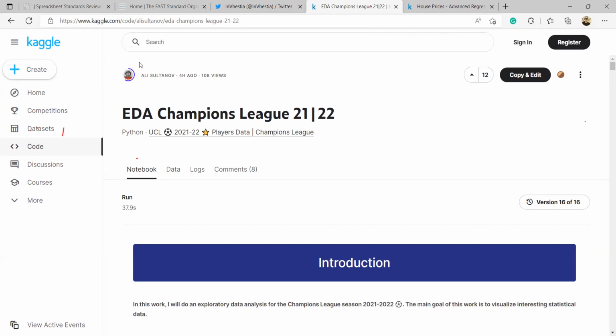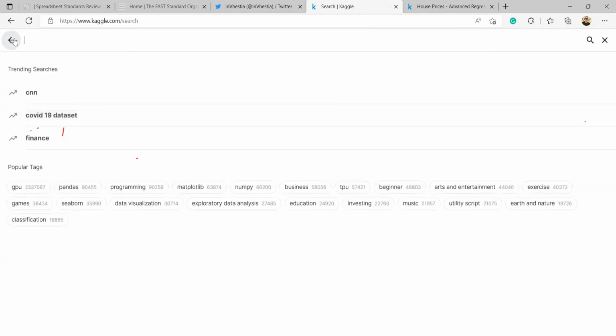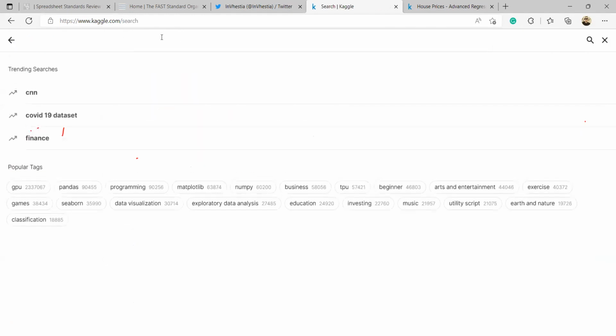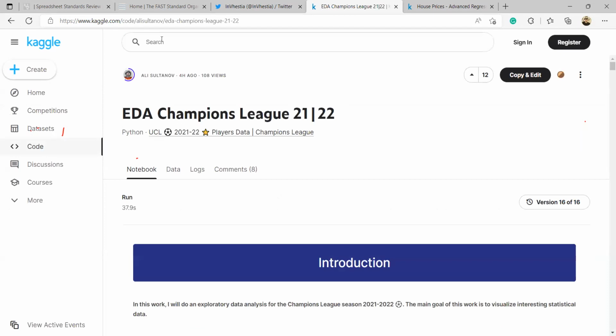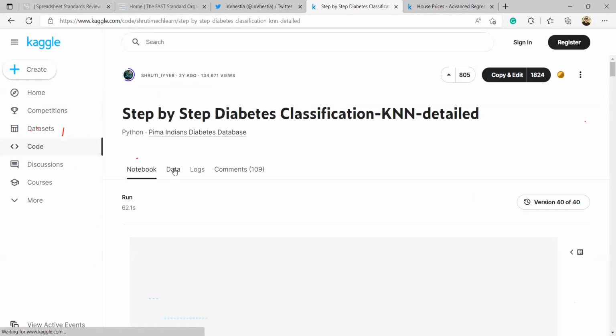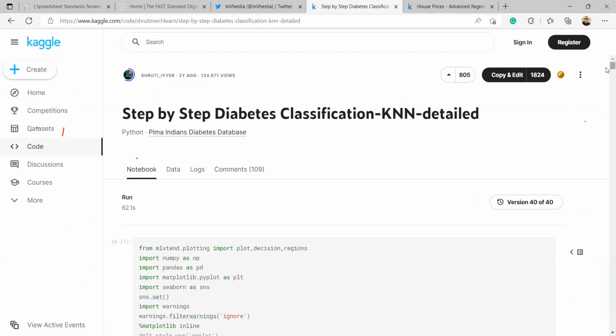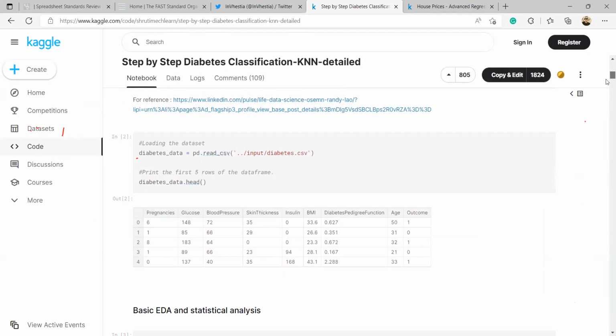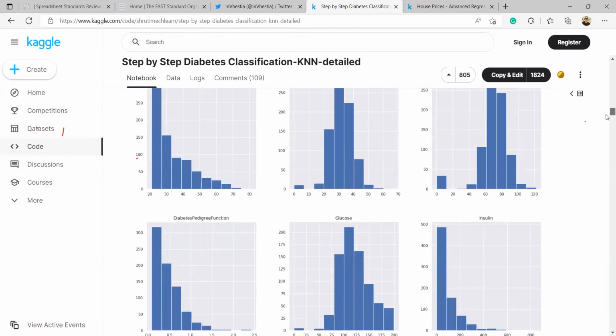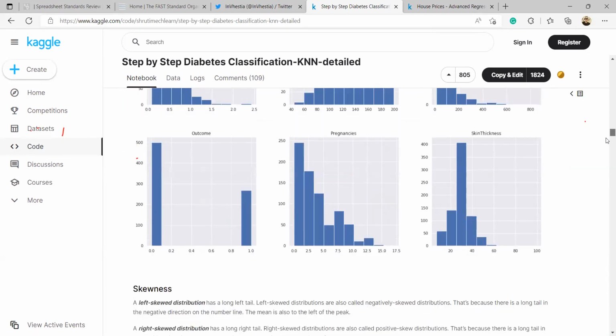Okay. So by the time you come to your Kaggle, look for competitions, look at different people's algorithms and see how they did it, especially this particular guy and that other one I showed you, because these guys are quite good. Let's say KNN. If you're asking which data set you can use for KNN, you check what data set they have used and try to build on it. Even with this KNN, they may also have their own charts.